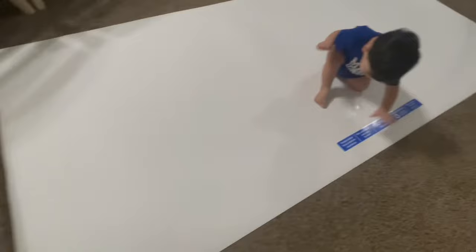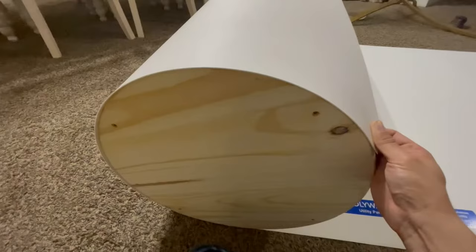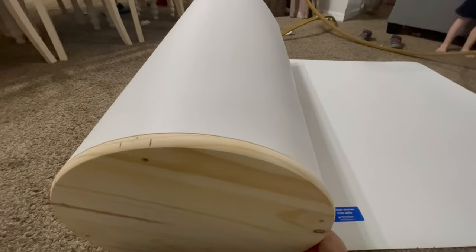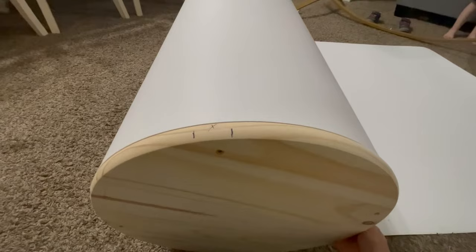All right guys, so there's really two ways you can do this. You can lay down the poly wall and then start rolling it up right to the edge and then go all the way around and cut where you need to cut. Or you can push it in this way and then do that design. You decide how you want to do it. Obviously you'll paint it and it'll look great.